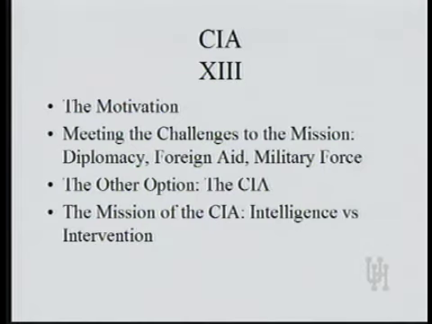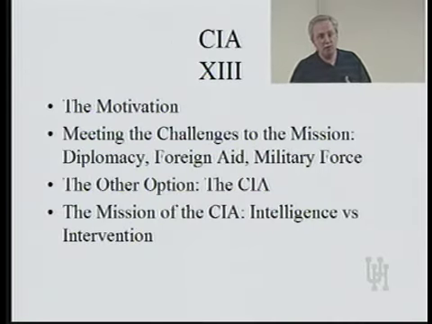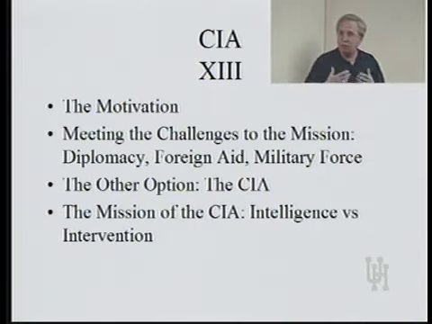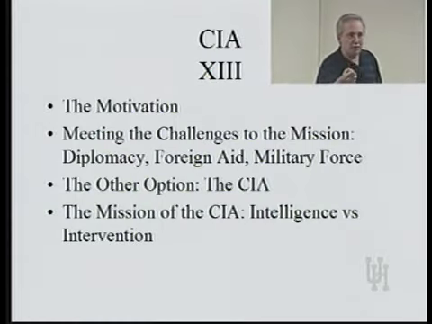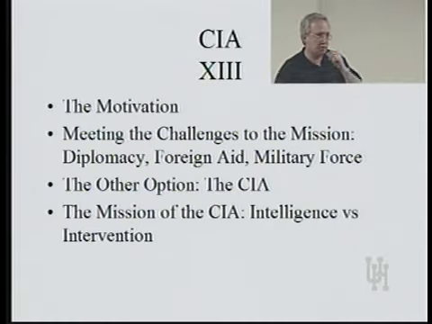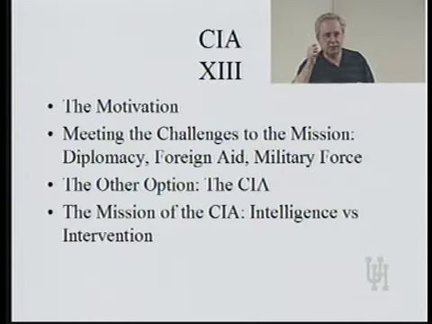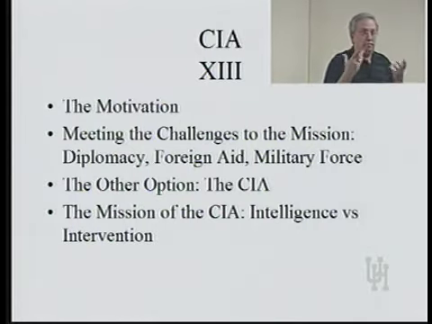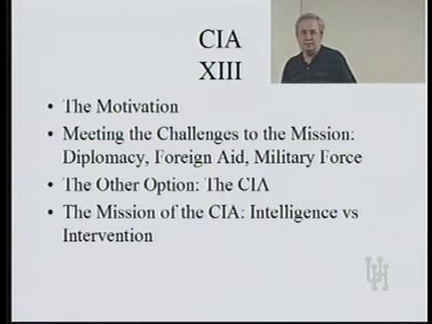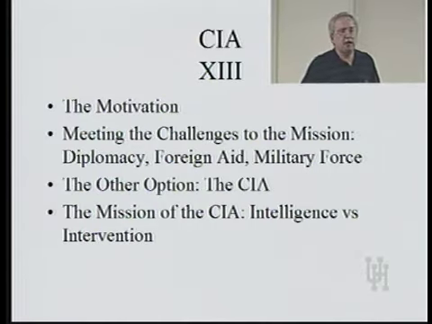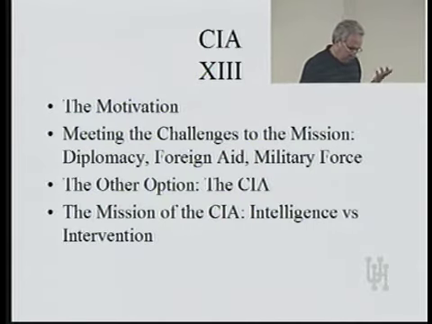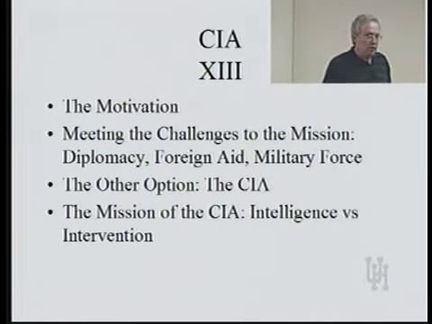To meet the challenges to that mission, the United States has used a variety of methods. Diplomacy, negotiating treaties, coming to agreements with countries, foreign aid, providing economic assistance. This is part of the Modernizing Mission, but it is also a way of gaining influence and control. It's a way of accomplishing the mission by helping modernize societies, but it also, of course, gives the United States considerable influence in countries that become heavily dependent upon U.S. foreign aid. Military force as an option. Nothing else works, send in the military. We've seen that twice now in the Middle East in a little over a decade as our way of trying to solve these problems.